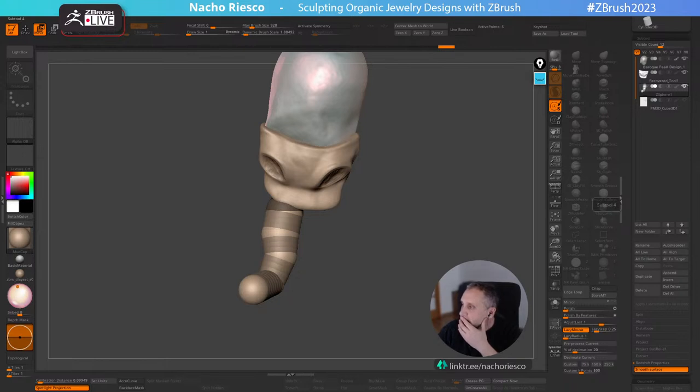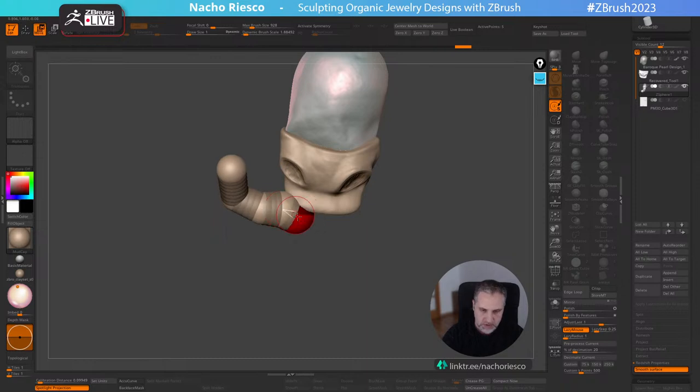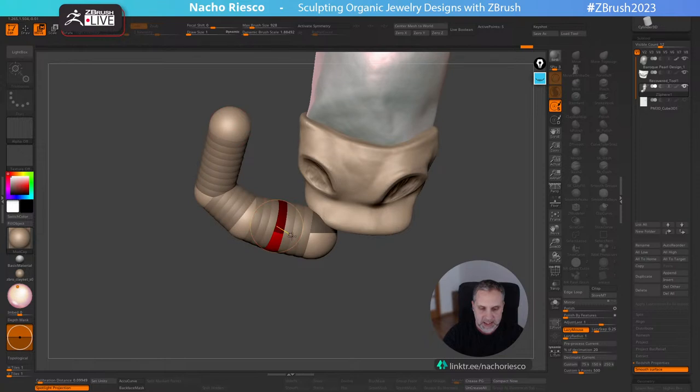Let me find some inspiration. Okay. Let's start from the sides. Let's rotate this one. Let's move, move, move. We can't move more than one sphere at once. We can move it like this because all of the spheres are connected like a chain from the initial point, but I can select, for example, this one, and this one, and move all three together. So I need to go one by one.